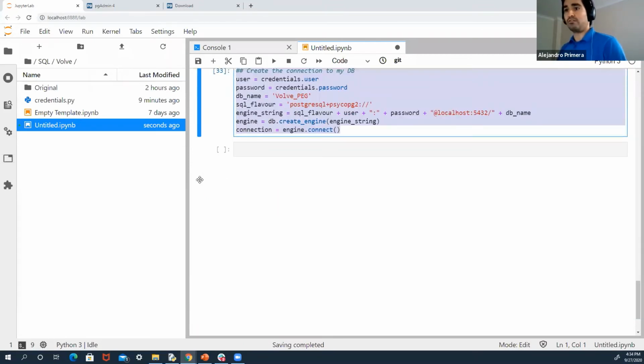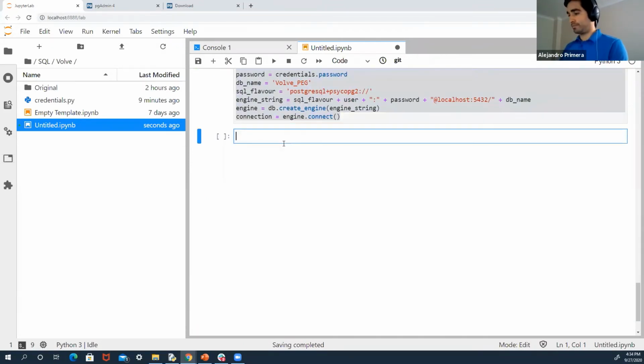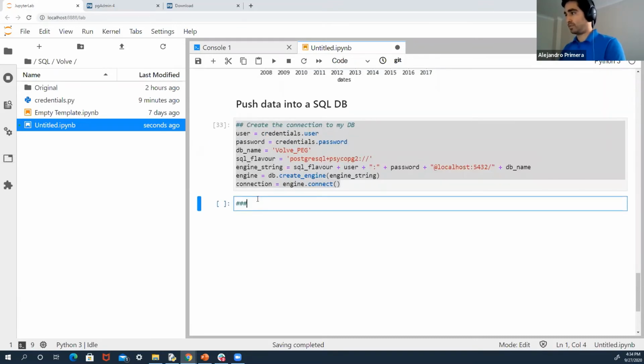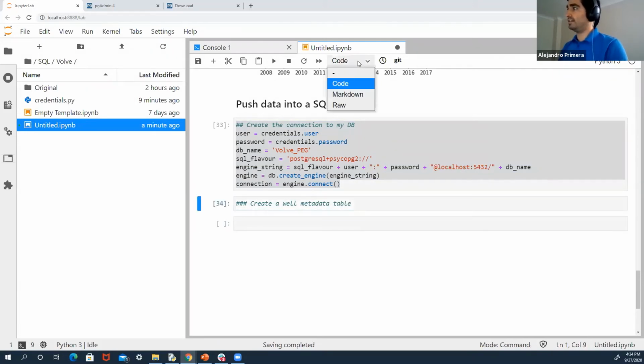But let's create our first table. Let's create a well metadata table. This is where I want to put things like the well name, the API code of a well.